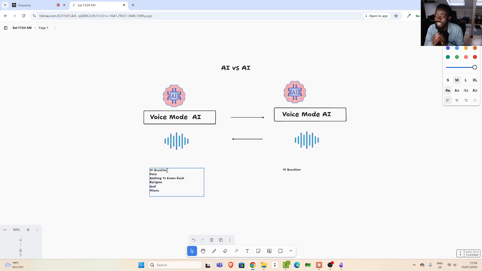Yeah. So you can see that there are so many things you can do with these voice AI systems. And I know that in the future there's going to be so much interesting stuff. There can be interviewers, there can be debates, there can be podcasts between AI agents or voice AIs. There can be therapy, there can be doctor-patient. You can use it to prepare for interviews, to prepare for your exams. So many useful cases, right? So that's something I wanted to share with you. I hope you have learned something.